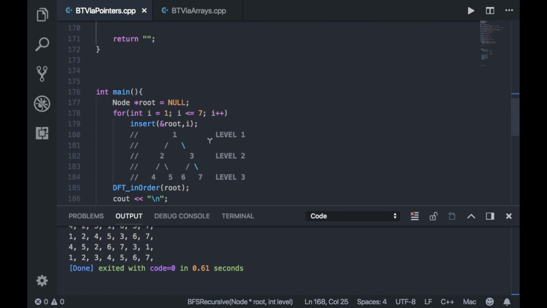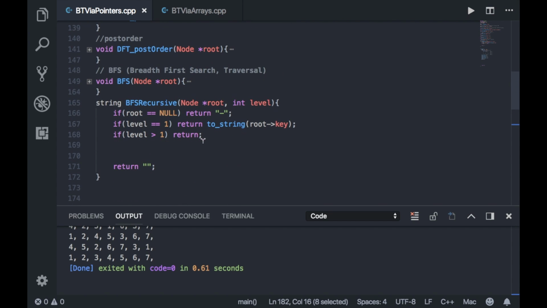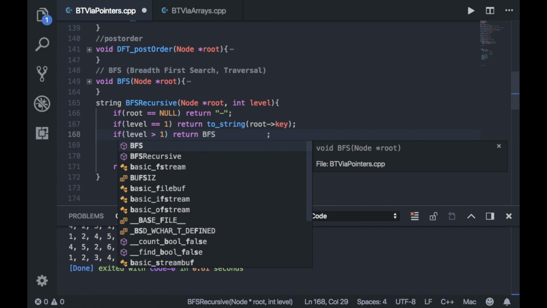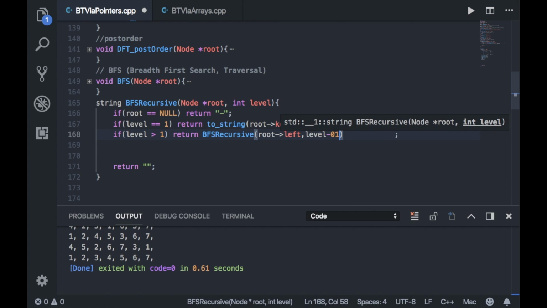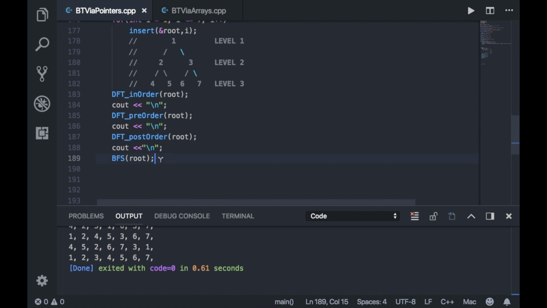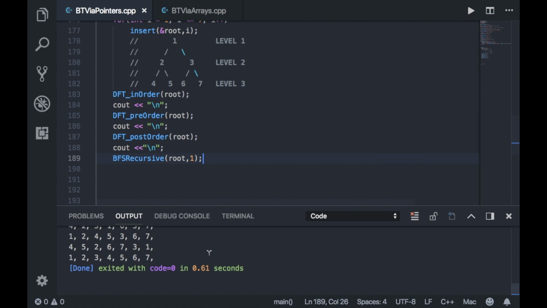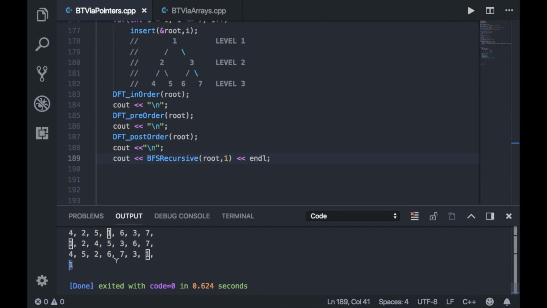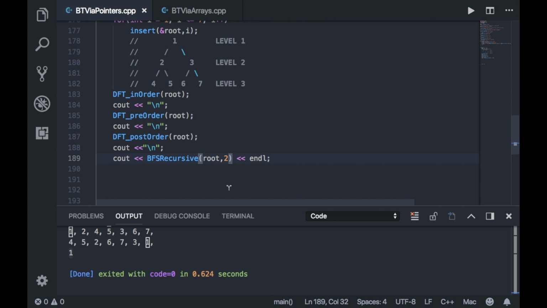Now if my level is greater than 1, let's say I want to extract those at level 2, what do I do? All I have to do is call the left and right and concatenate them together. So how do I do that? Return, call the function, first time at the left, and decrement your level by 1 because you're going to another level. So your level should be decremented by 1. And concatenate it with the recursive call at the right, also at level - 1. Good. So let's give it a try. Let's say I'm interested in the node at level 1, which is the root. So run. This is a string, so I have to cout it. So run, and we have 1 right here. Let's say I want level 2, which is 2, 3. Run, 2, 3.